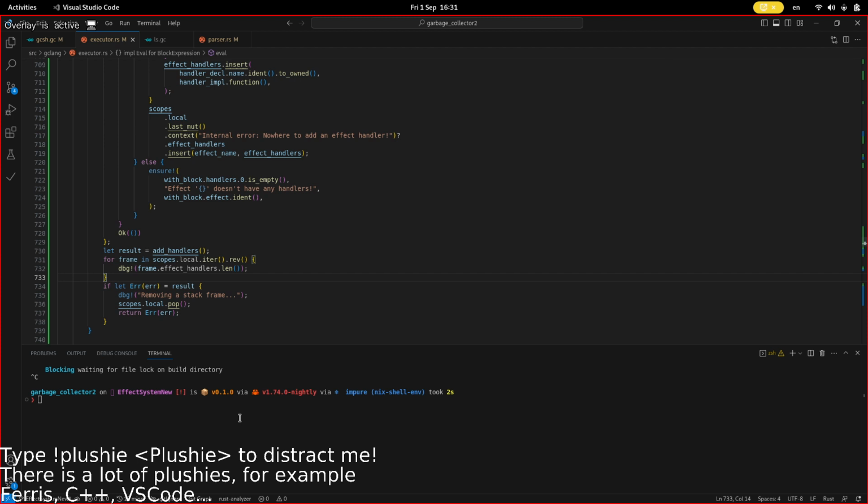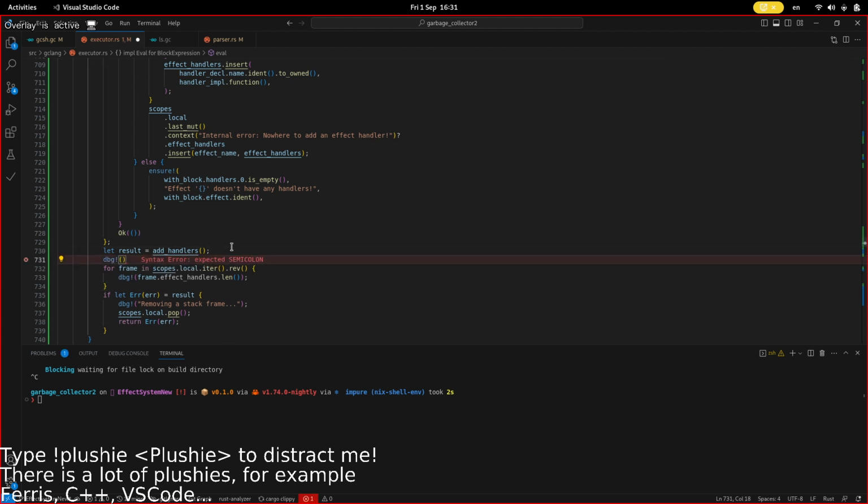I'll do this. Scopes, local, feature map. What am I doing?